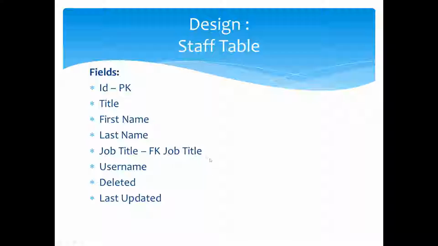Now they can have multiples of that, as I did say earlier. So this could be a separate table where you have staff roles or staff jobs or whatever you want to call it. It's always a bit of a difficult one, actually, but yeah, we're going to have that, and we're also going to have the username. So we're going to say it's Active Directory, and this is how we link it to an ID for them. So they log in with Active Directory, it then grabs the ID in the application, and they can use that for adding stuff in, which is a nice, easy way of doing it really.